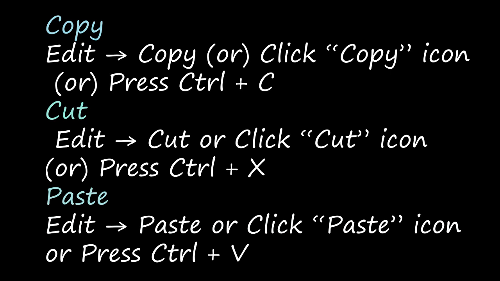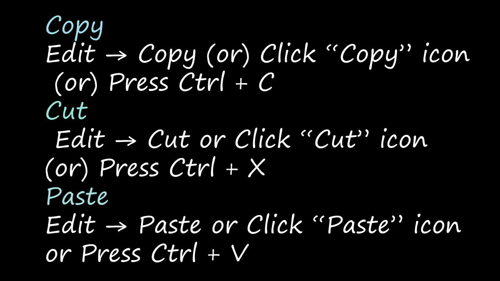Okay, this is for copy and paste. The same way for cut and paste. Cut means the thing which you are cutting won't be present in that place. It will just be moved to another place. So if you want to cut, you select the cells first and then go to Edit, Cut, or click on the Cut icon, or else press Control X. And then again you paste it in the place you need. You keep the cell pointer there and paste it. So these are the cut, copy and paste procedures.